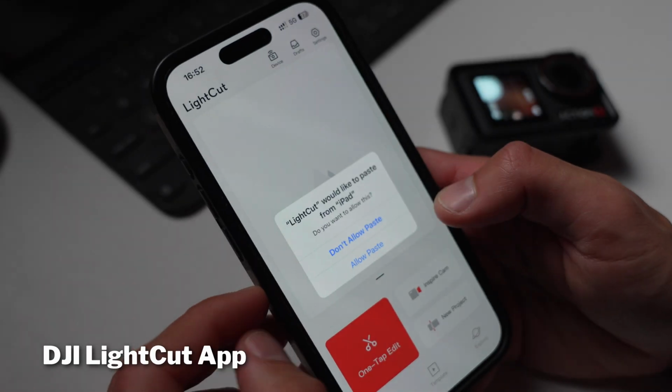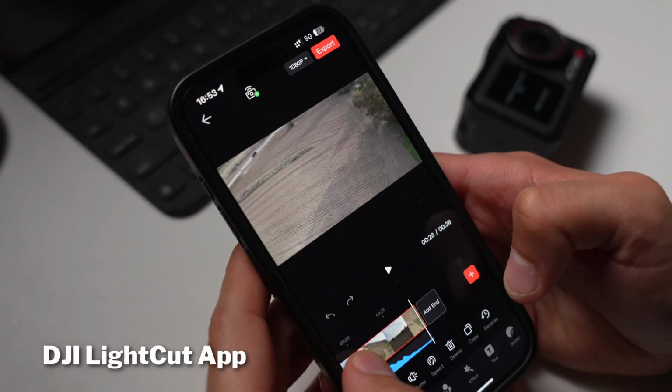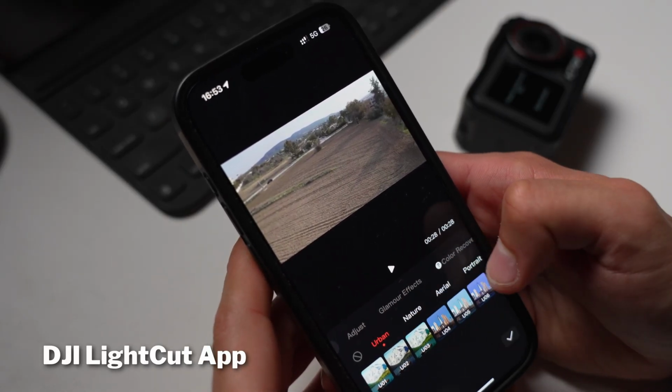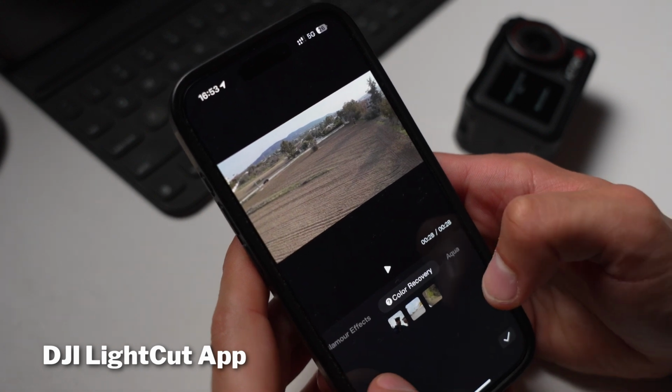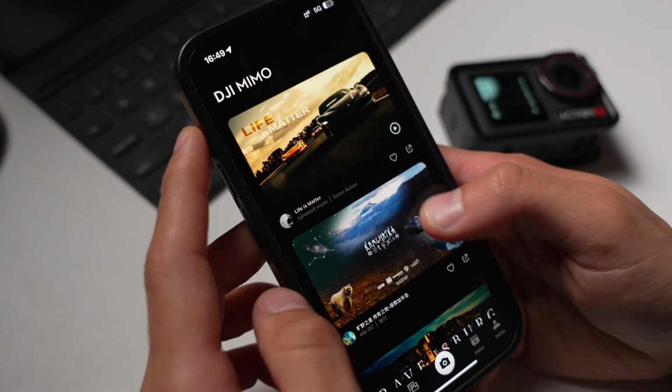The other option is DJI Light, and I have made a video on this before, and you can check that video up here somewhere. Again, this will have the same set of features and you get inspiration, and you can have an editor in this app as well. So either of these apps will work. However, DJI Mimo is the main one for this camera.